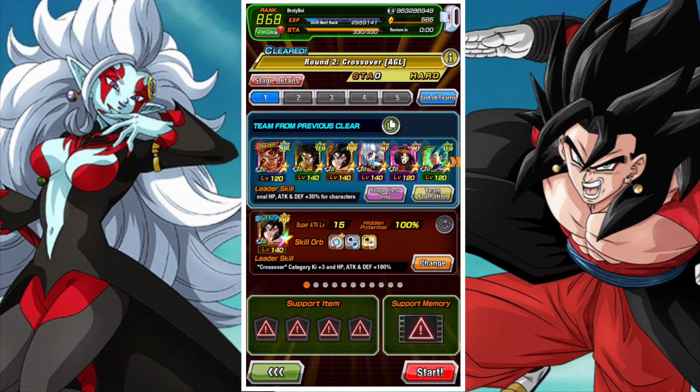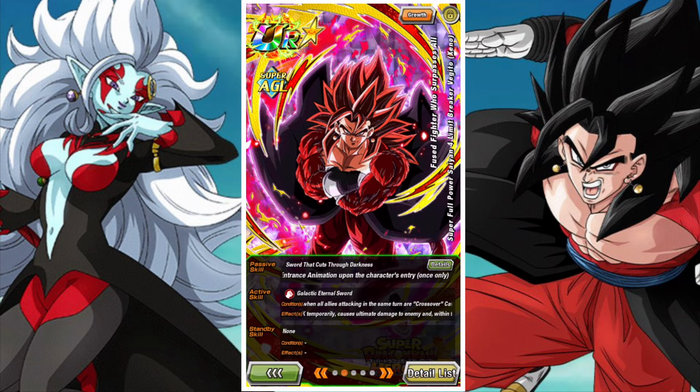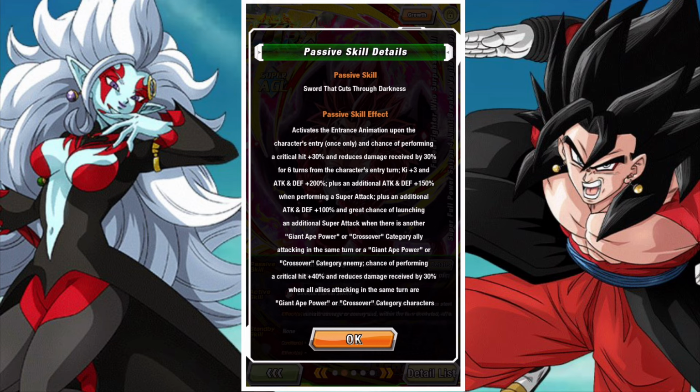Now you may look at this team and go, Cole, I don't have any of those Dragon Ball Heroes units. I completely understand. If you don't summon Dragon Ball Heroes, you can still complete the crossover missions. It's very, very simple. All you have to do is go to the Strength phase, so face the Strength Great Saiyaman 4, and bring a friend AGL Super Saiyan Xeno Vegito.